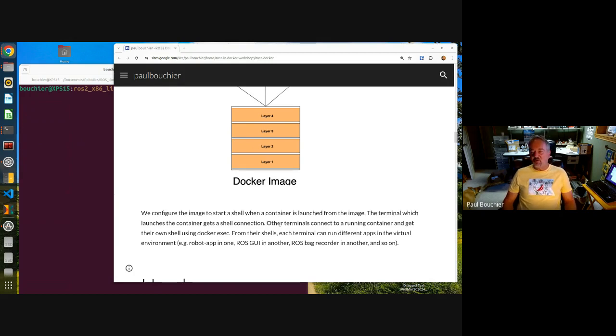So we've got multiple bash shells running inside the single container, and nothing cares. Everything works. It's just like another process, just like opening more bash shells in a regular OS.